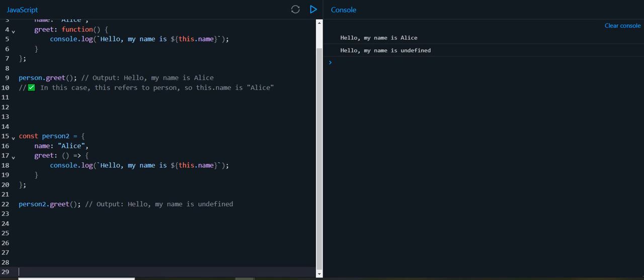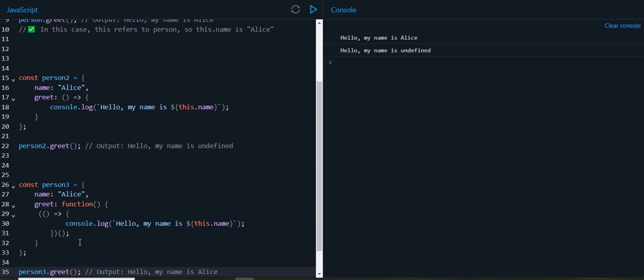We can invoke this function immediately, using an immediately invoked function expression, and you will see that in that way it will work: hello, my name is Alice.